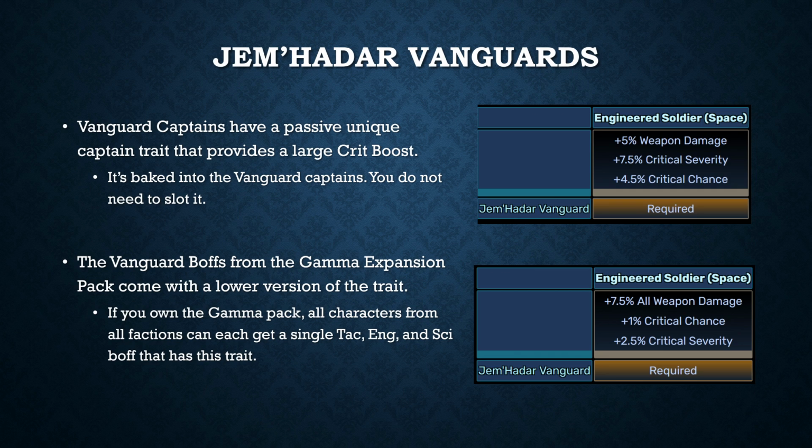But the bridge officers are really expensive to acquire. Even if you're a Vanguard captain, the only way that you can actually get the Vanguard bridge officers is by owning that Gamma expansion pack. As far as I am aware, there is no other source of Vanguard bridge officers right now.